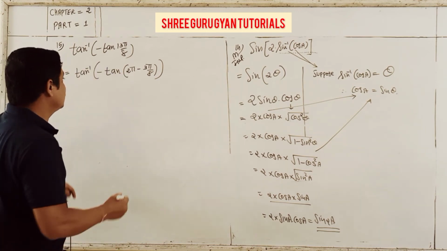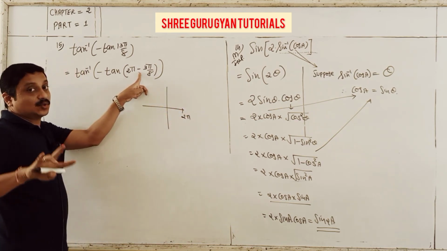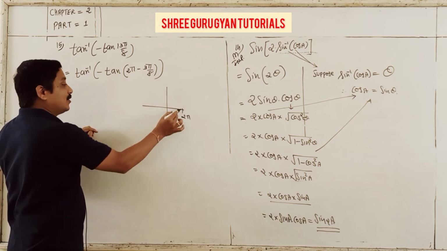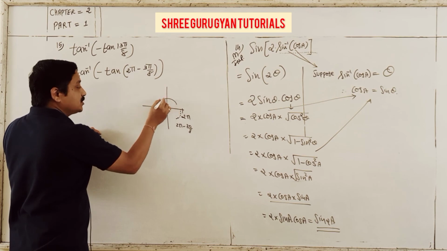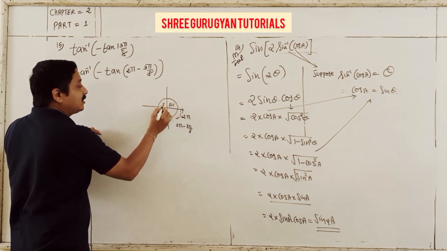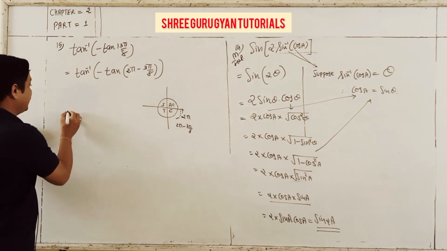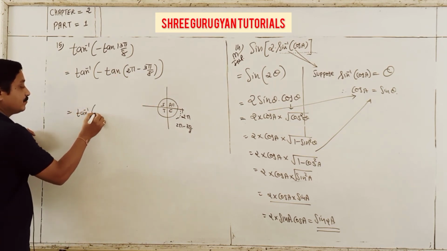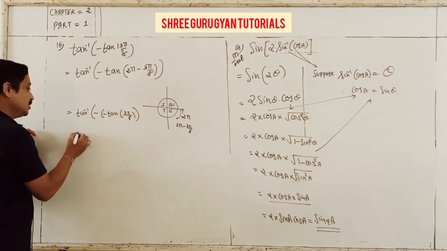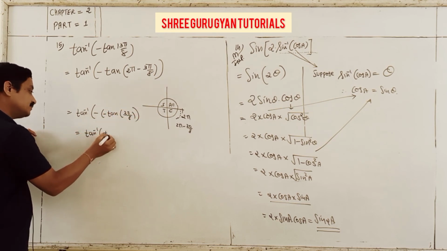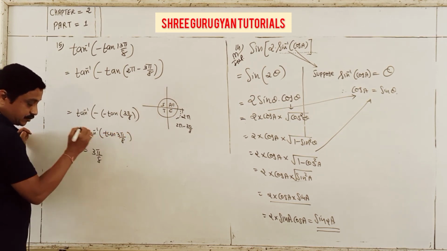Further solutions. 2 pi, and minus, going in the clockwise direction, 2 pi minus 3 pi by 8. The previous solution is also true, but you calculate again to define the answer. Otherwise, in the fourth quadrant the tan function is negative. Don't worry students, I will explain both methods again. It is tan inverse tan 3 pi by 8, and this answer is true.